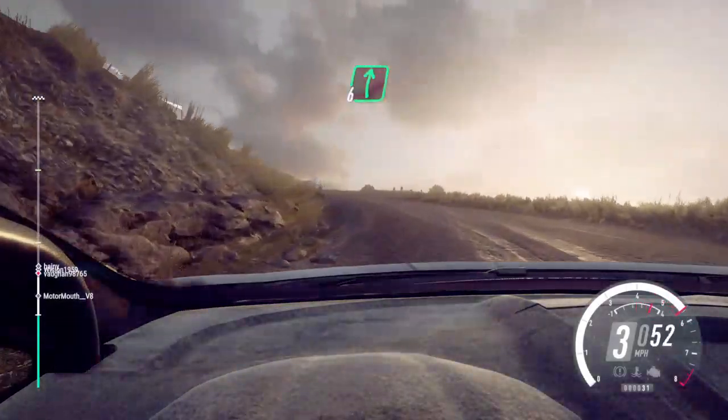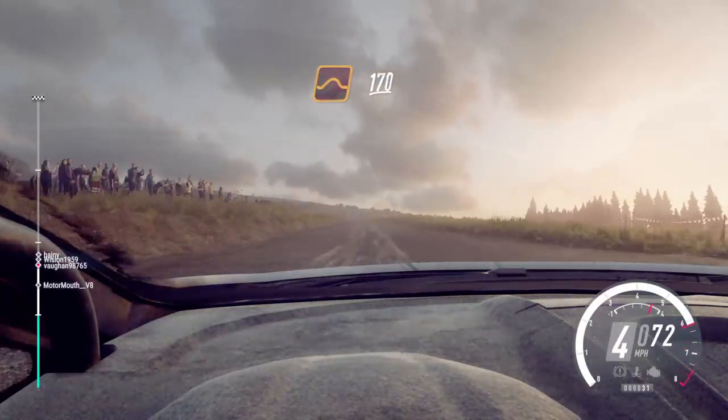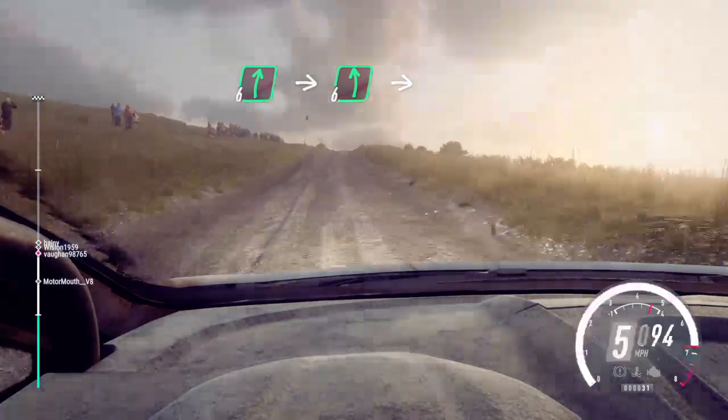Into 6 right, 60, keep middle of a crest and jump maybe, 170, 6 right of a jump, and turn 6 right of a crest into slow, 6 left of a crest into 2 right.